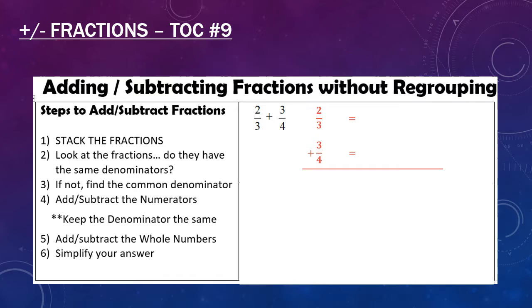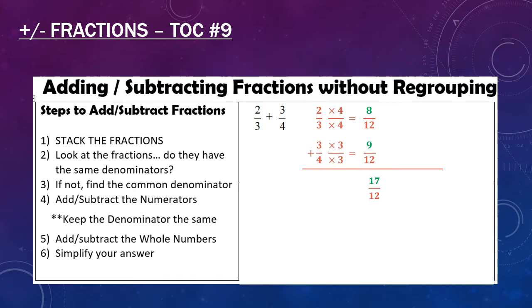2/3, 3/4, they both have a common denominator of 12. We went over that earlier. So we multiply them by each other, 2/3 by 4 and 3/4 by 3, and I end up with 8/12 and 9/12. Now I have to add the numerators only. 8 plus 9 is 17/12. But now I've got a top-heavy fraction, an improper fraction. I have to turn it back into a mixed number using the process we just went over.